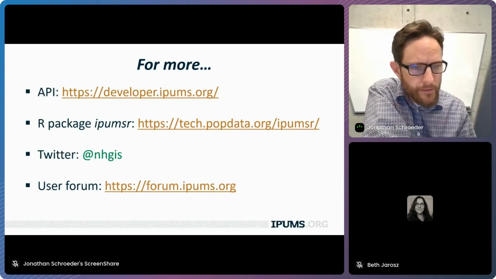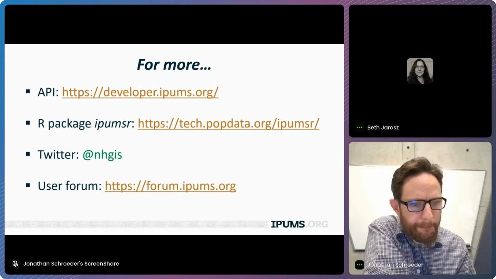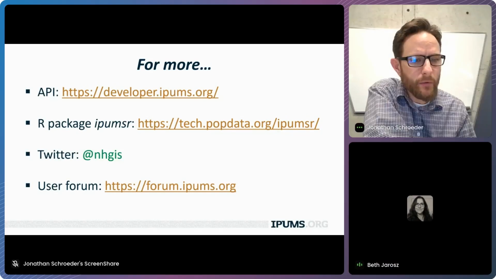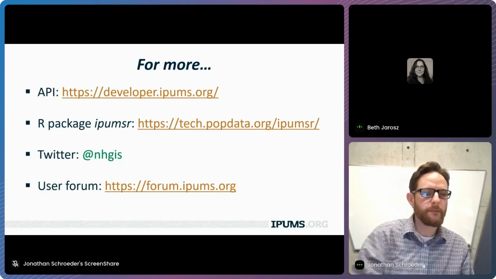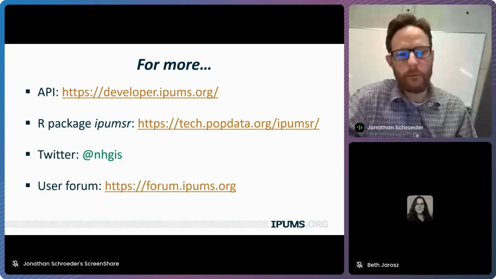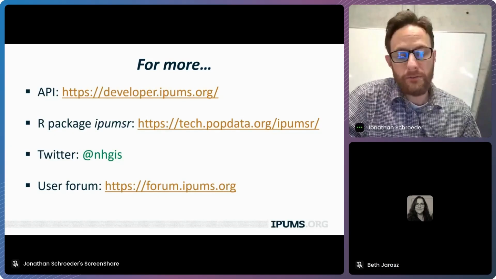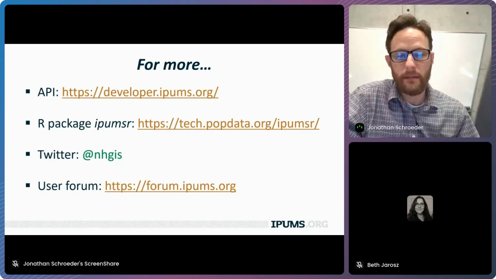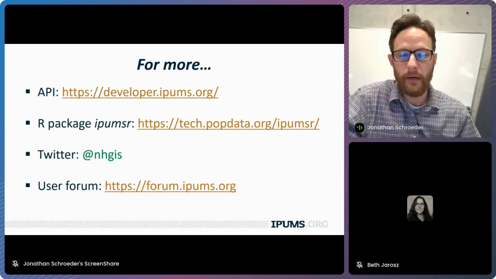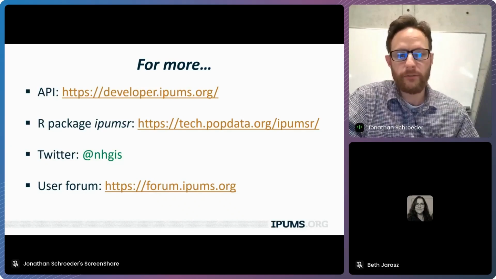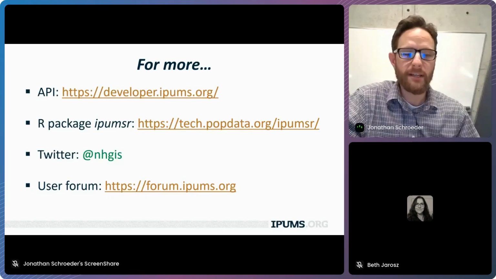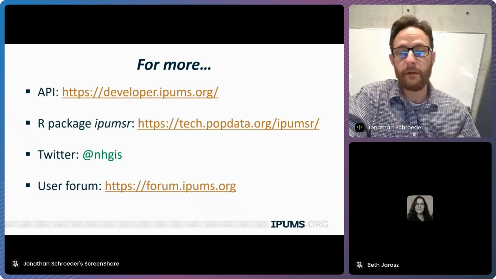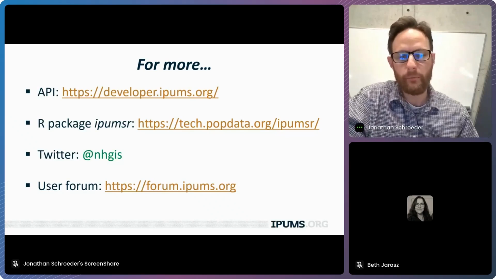Am I missing any other questions in here? I think those were all the questions. Oh, wait, there might be one new one. Nope, that one came into Q&A. I see, how the popularity is determined. Okay, yeah, so popularity is determined by how many users actually request those data features. So tables and GIS files, as more users request them, the popularity increases. And we actually apply a half-life to those counts so that if a user requested it a year ago, it wouldn't count as much as somebody who requested it yesterday.